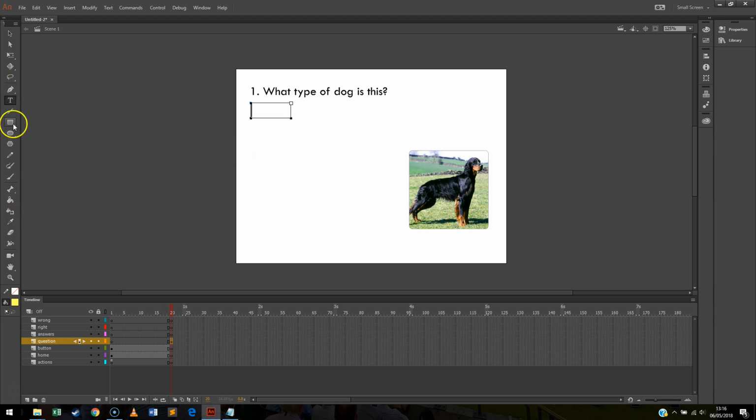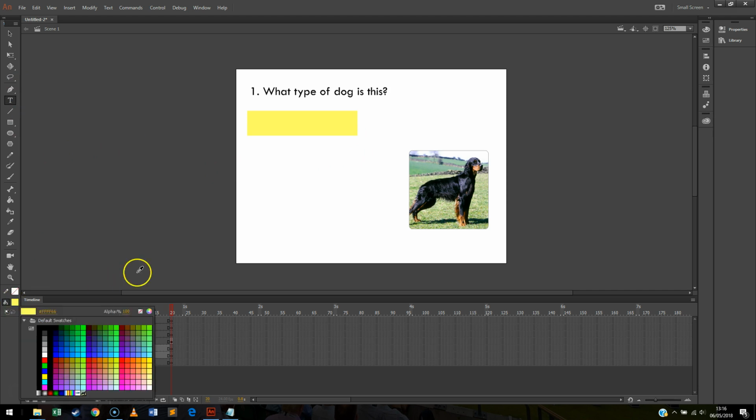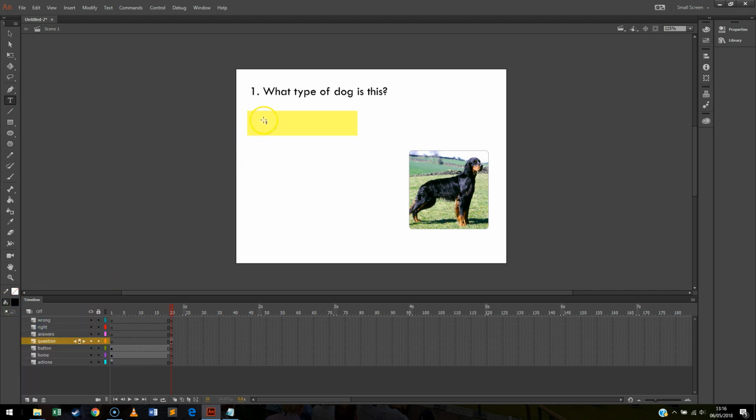Got text selected, haven't I? I'm going to do a rectangle, and then I'm going to select the text. I'm going to put Irish setter, not Setter, setter. Drag it a bit further down.